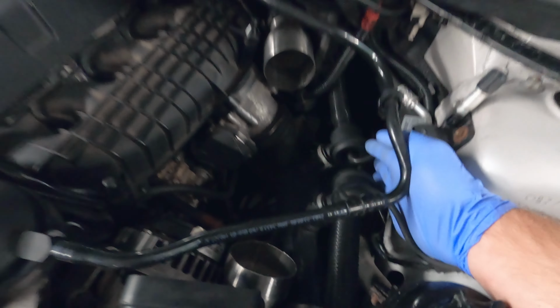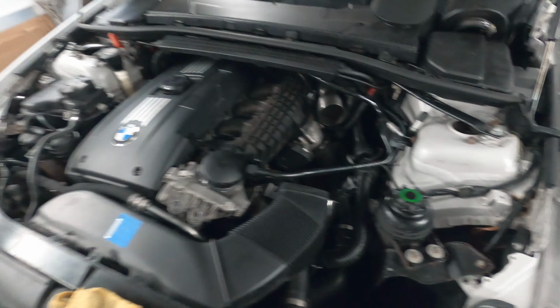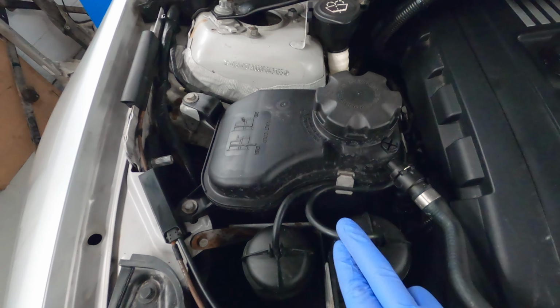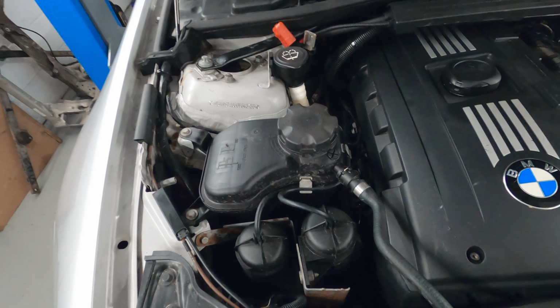I've also replaced some pipe work for the factory dump valves, and I've also checked all this vacuum pipe work for the actuators and the solenoids. So check that, that's working well. Put the downpipes on. I've been running it for a week. Put my tune file back on, doesn't misfire now. Holds a bar boost, feels a lot better to be fair. Sounds a lot better with the downpipes and revs a lot freer, so that's a positive.